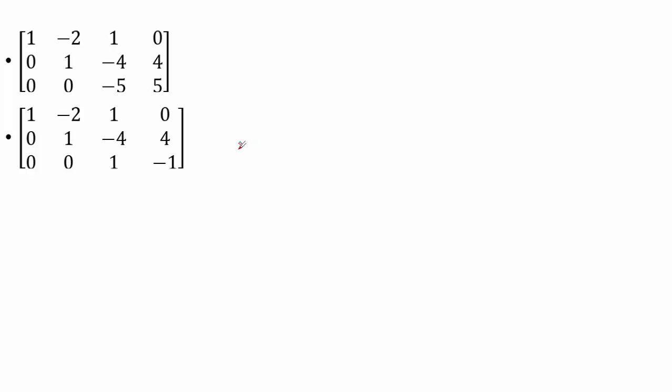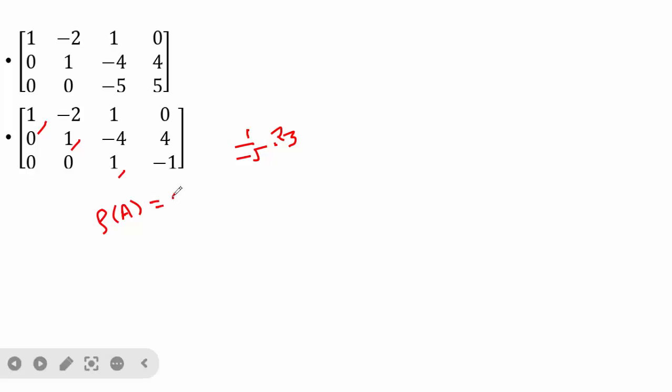And then operate 1 by minus 5 R3. If we apply that, the first two rows will remain the same, and the third row will become 0, 0, 1, minus 1. See, this is a triangular matrix. And here, what is the rank of this A? A means these three columns. Rank is nothing but the number of leading ones. The number of leading ones in this is 3. This one is there. This is the second leading one. This is the third leading one. Therefore, rank of A equals 3.